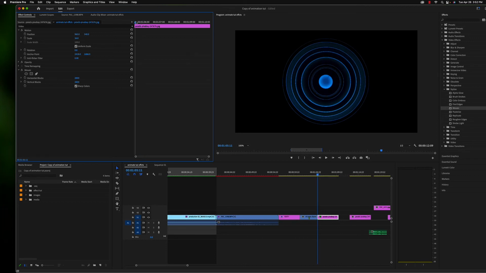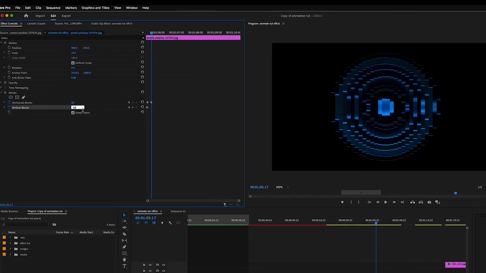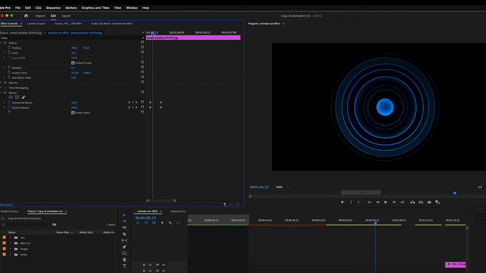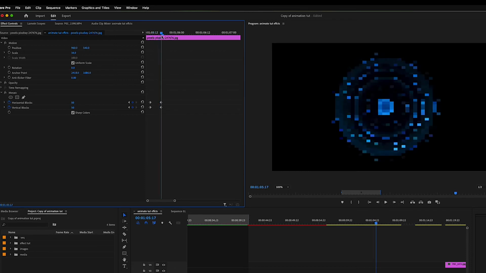So I'm going to add a keyframe for horizontal and vertical. And then I'm going to move the playhead forward 10 frames. So I'm going to hold Shift and hit the right arrow to jump forward 10 frames. And then I want to drop this down to something like 50. And I'm going to do that to both the numeric values. And since I moved the playhead forward and I changed the value, we got another set of keyframes. So, just like always, we have our starting point where we're at 2,000. We have a short 10 frames before we get down to 50. And essentially we have a start and a finish line.